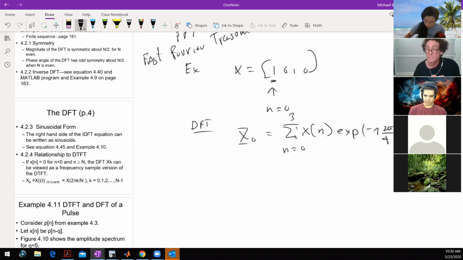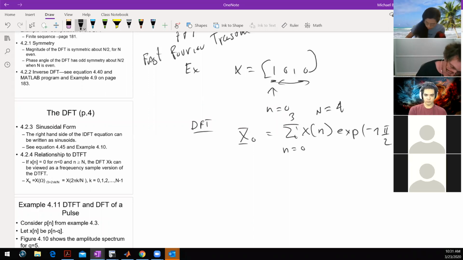That exponent again: this is e to the minus j 2 pi over N. For this one, N is equal to 4, the data length, since there are four elements there. I can simplify this and make that just pi over 2. The other n in the exponent is the index on x. The n here is the summation; it goes from 0 to 3. So this n would go from 0 to 3 as you index on x as well.